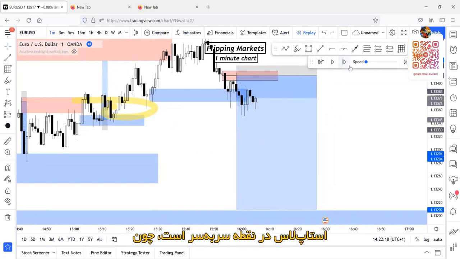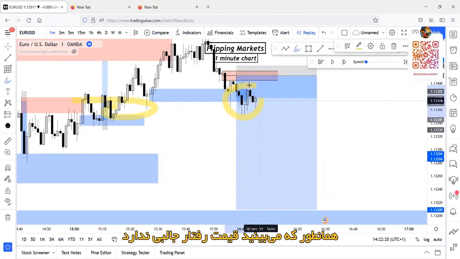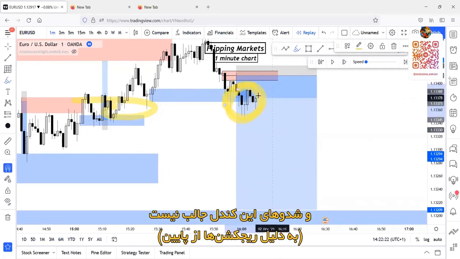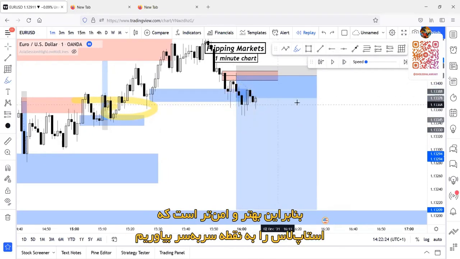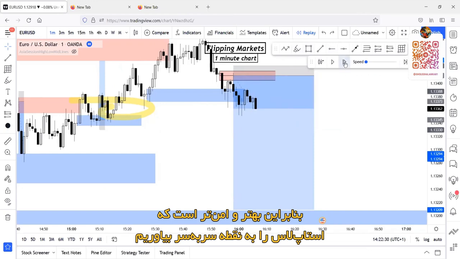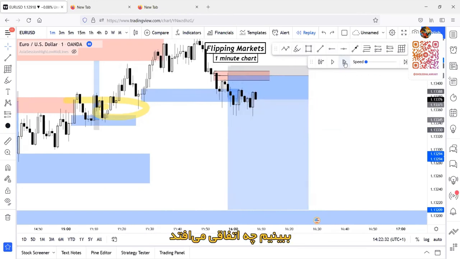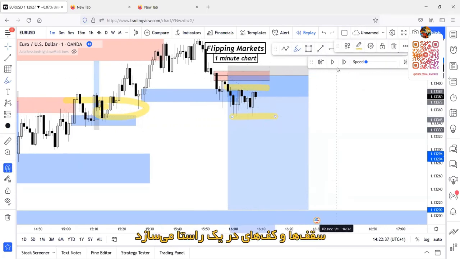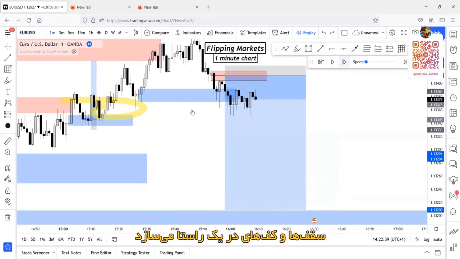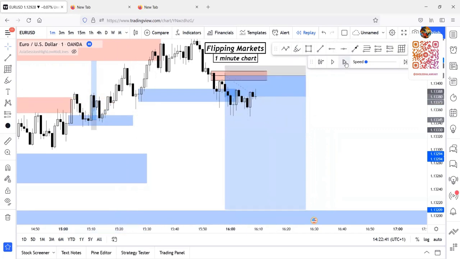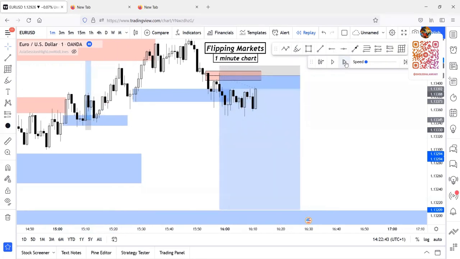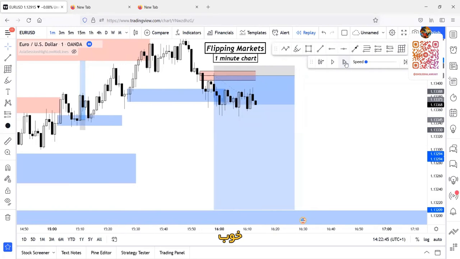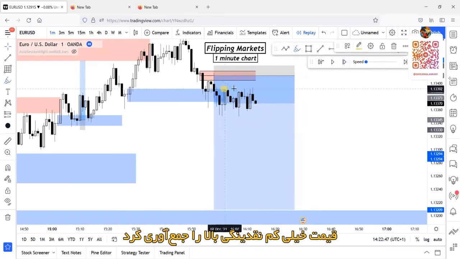So stop loss is at break even because, as you can see, we have shitty behavior and wicky behavior on these candles. So it's safer to set stop loss to break even than let it run with the original stop loss. Let's see what happens. Price is creating a range again, as you can see, equal tops and equal bottoms. Okay, price just barely fed that liquidity.